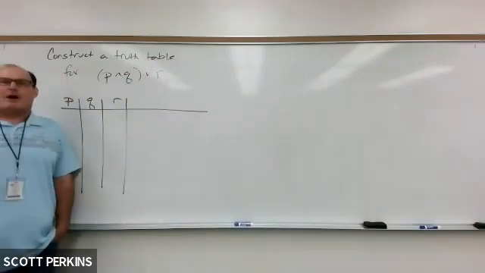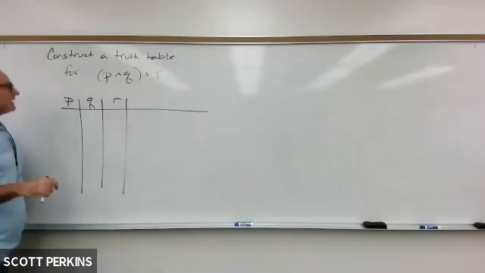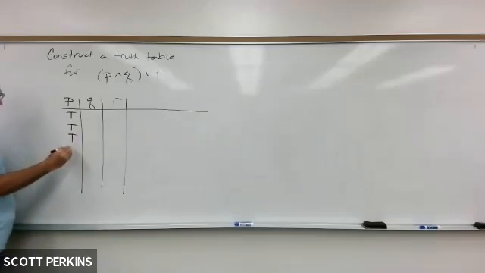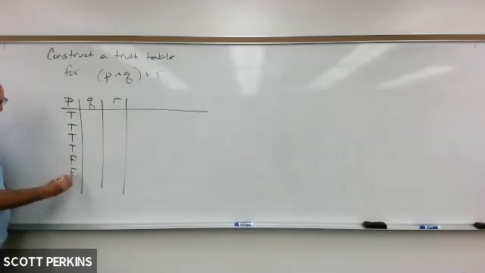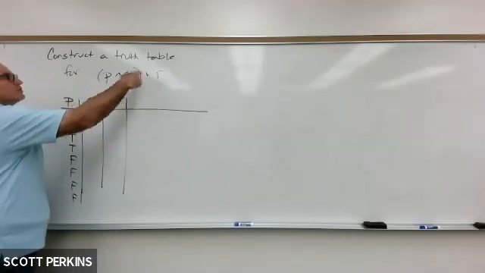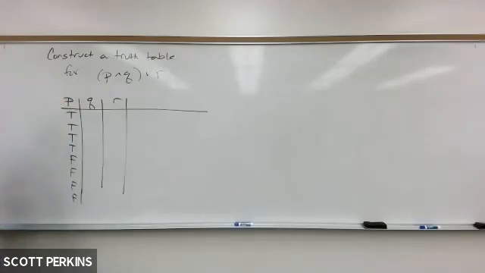Here's the algorithm though, because I want you to make sure that you cover all the different options. So here's how I recommend it. For your first column, your statement P, write down 4 trues and then 4 falses. We have three variables, three simple statements, yes. If you have two simple statements, you only have the four, and then you won't have any that have one simple statement. That's the negation, and that's no fun.